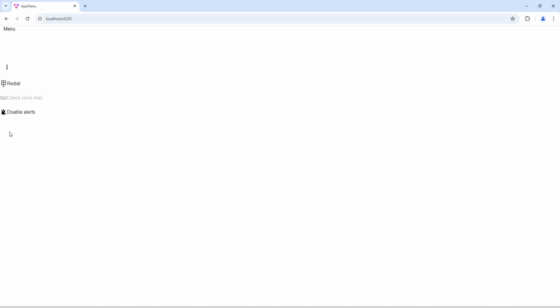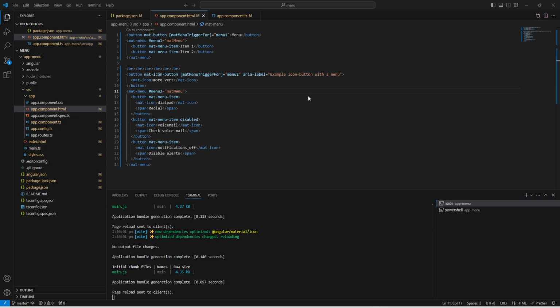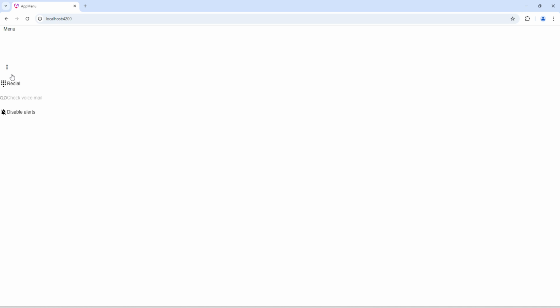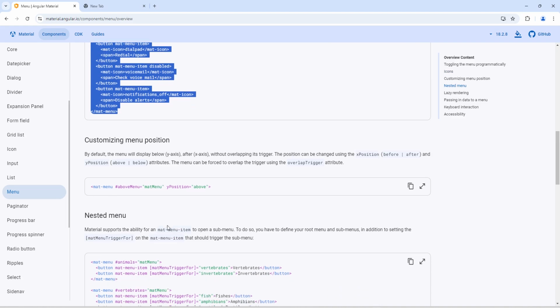Now if you click on this one, this is menu 1, it is showing, and here if you click on this one, it is showing the menu items along with these icons, you can see, and this second option is disabled, we can see. So this is the disabled one, which is voicemail. Seems good.